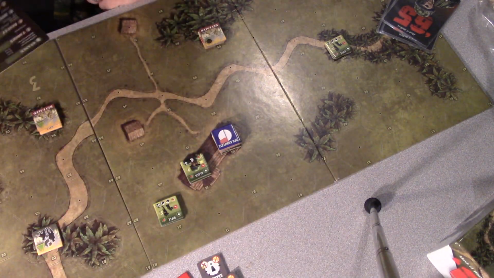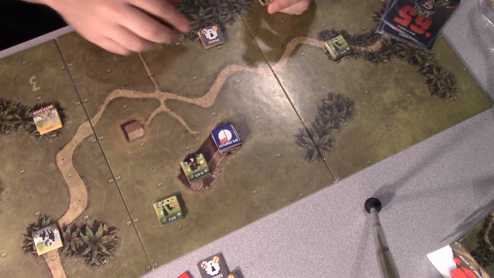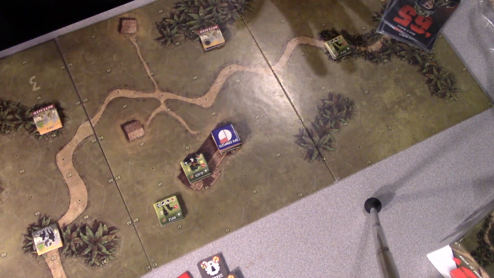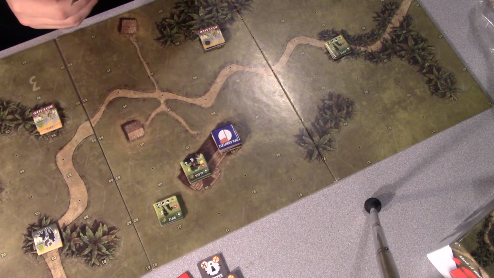Communist forces get a black triangle, black circle. Here's the black circle. He goes from shaken to ops complete. He's rallied, and they're done. America draws a card, which is a fire with a power.